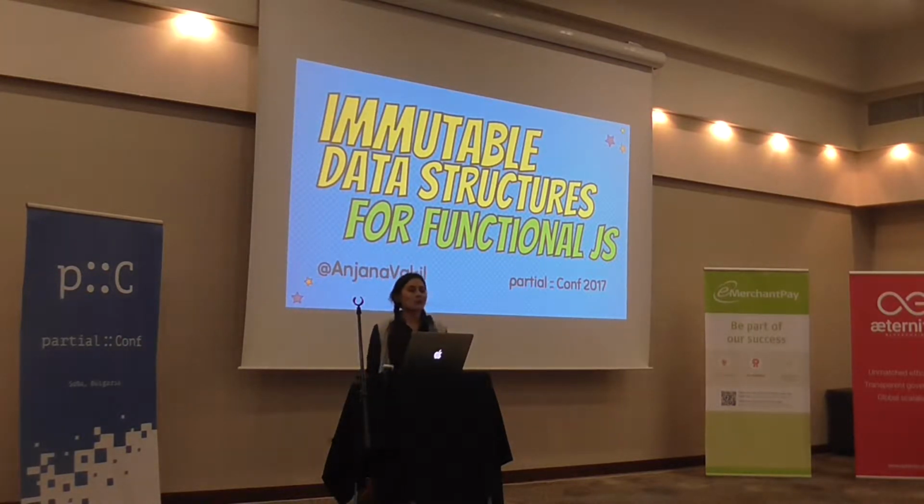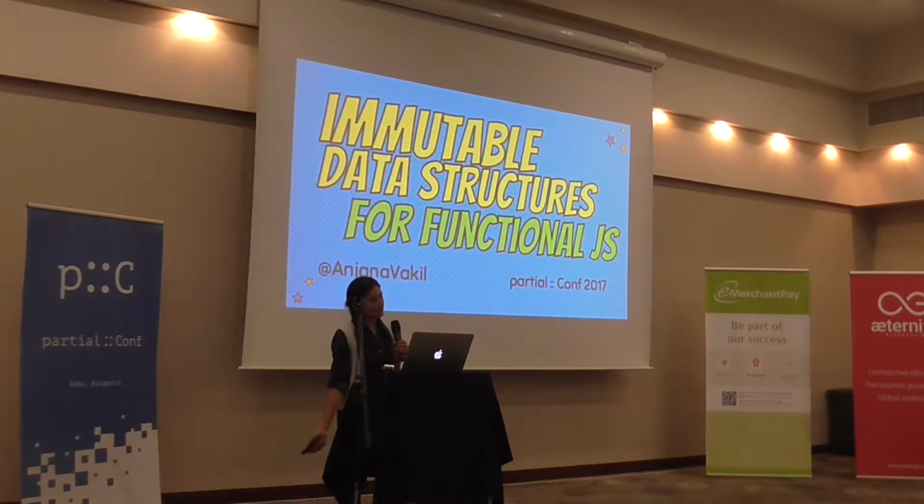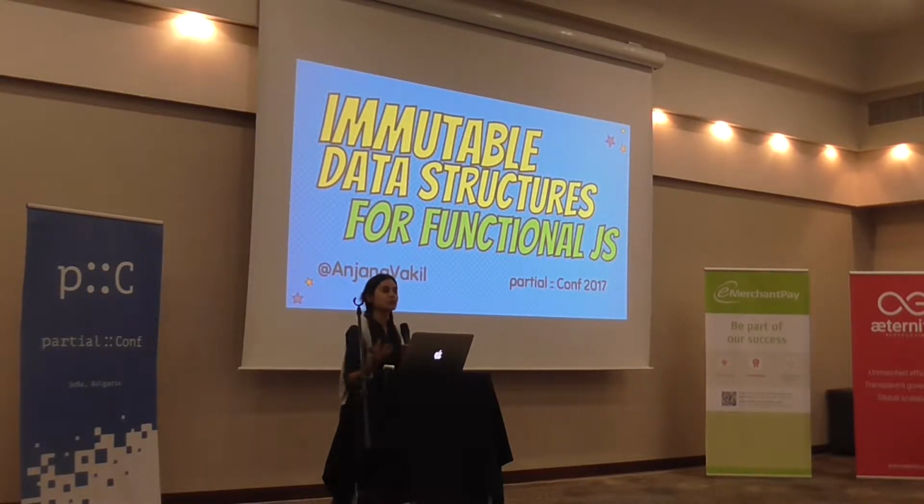I'm going to be talking about immutable data structures today for functional JavaScript. So what I'd like to do today is talk with you all about why immutability is cool, what it is, what advantages it has, and some problems that come along with it in terms of efficiency. But we're going to look at some cool data structures that we can use to make immutable data efficient. So we're just going to get a high-level overview of the intuition behind these data structures.